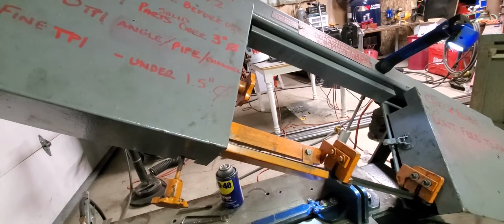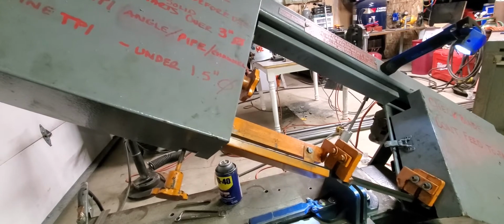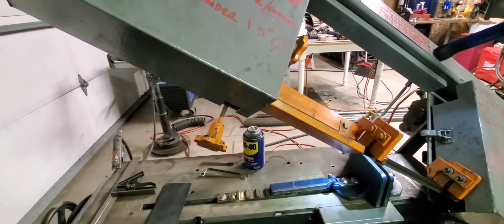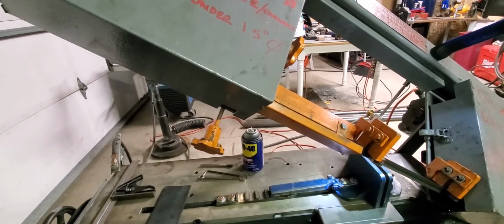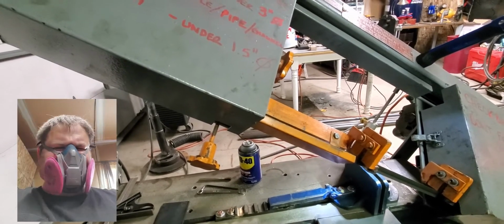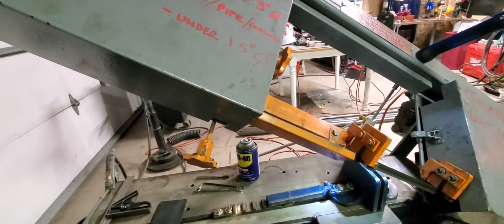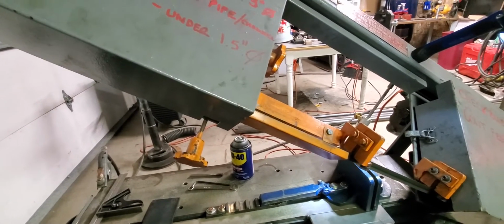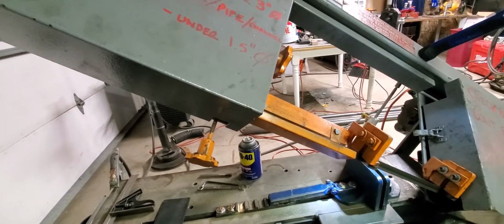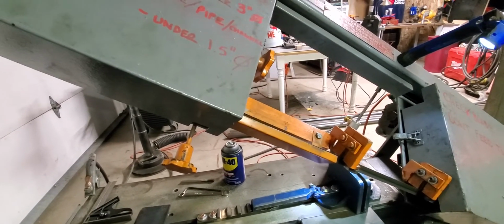If you need a cheap saw that'll last you for a while, you could do what I've done and you could make it work. It all depends on your situation. A guy working in a professional shop, he would look at what I've done and say, that's ridiculous. Who has time for that? But if you're just a hobby guy like myself and you needed a big enough saw to cut whatever you need to cut for the foreseeable future and you're not strapped for time, this is an option.